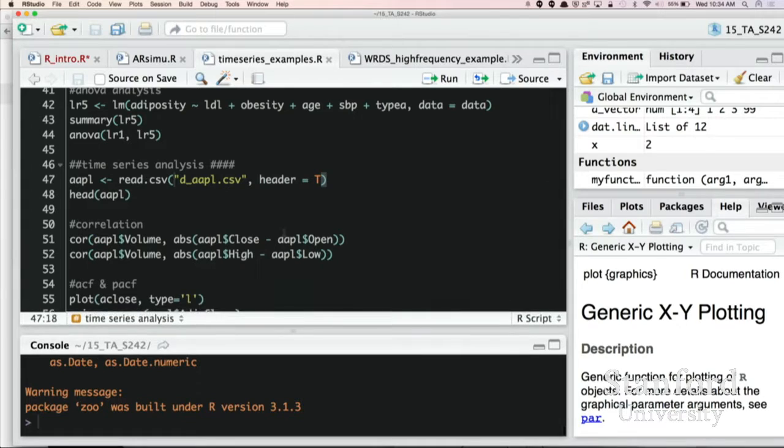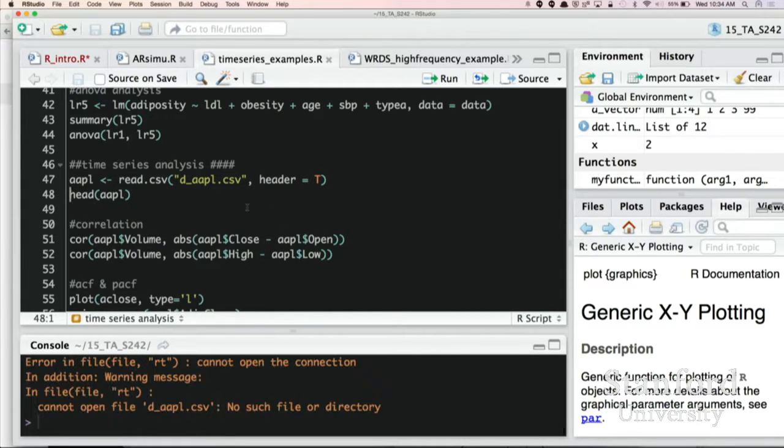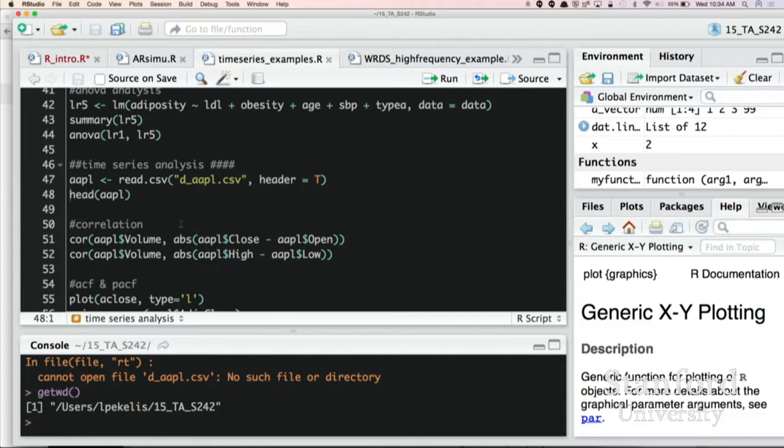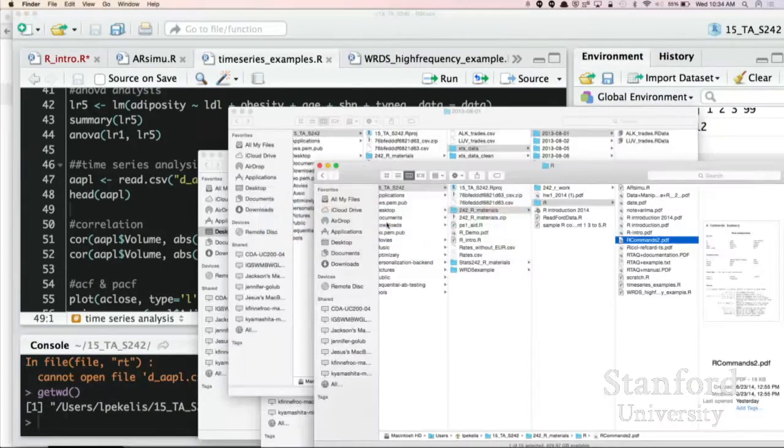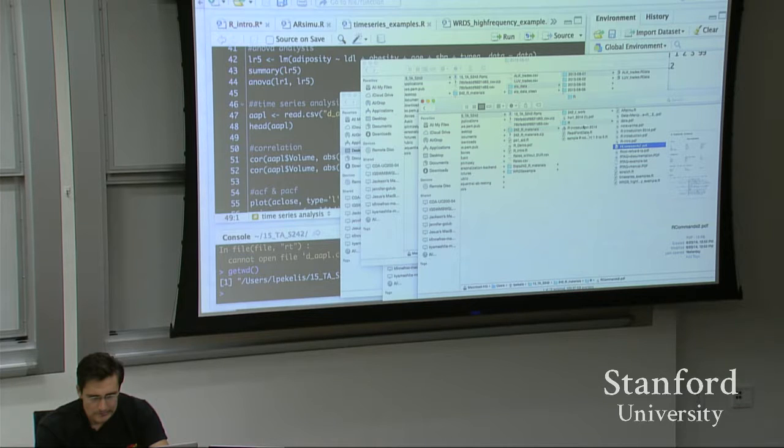Right, so again, if I wanted to read the CSV of Apple shares, probably I'm not in the right directory. Let's just put it in the right directory. Here it is.